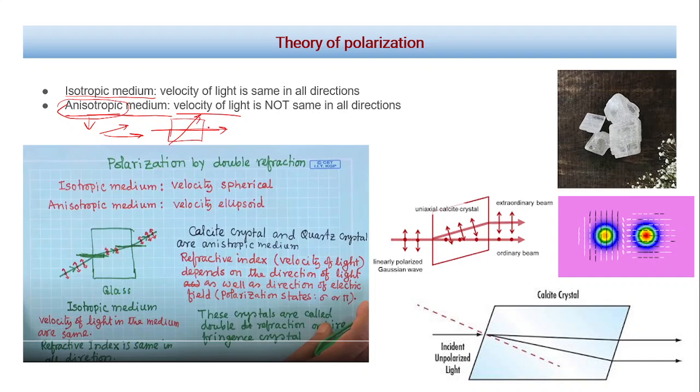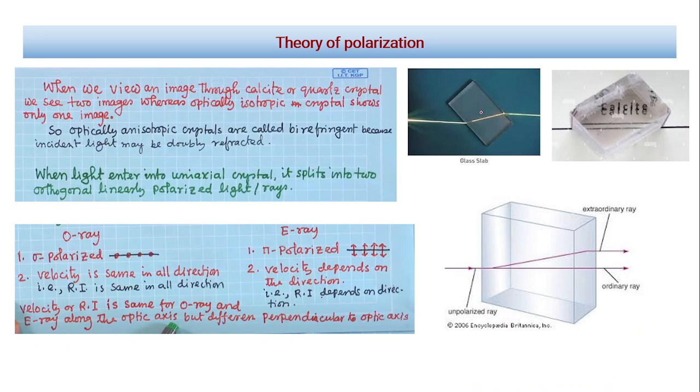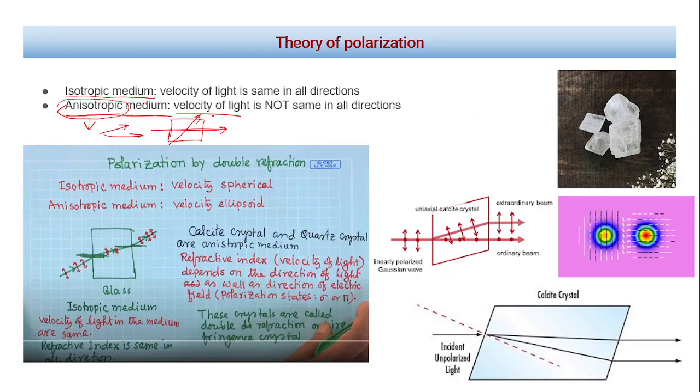property changes. Unlike the glass that I showed, if this is normal glass, light passing through it is refracted by some angle. If it passes through this side also, refraction will be by the same angle, because the property of light is the same in all directions of this medium. But there are certain materials for which, when the light passes through different directions, the property of light changes.